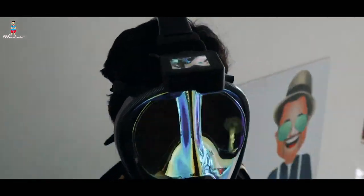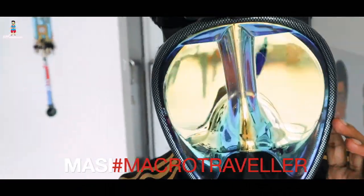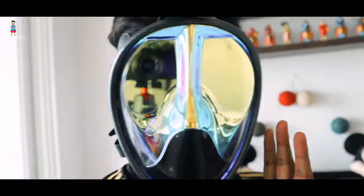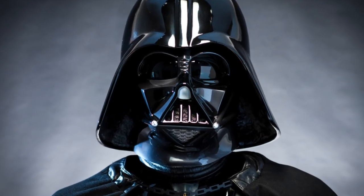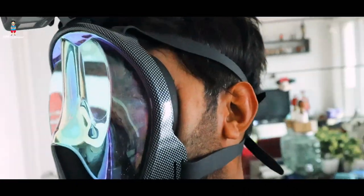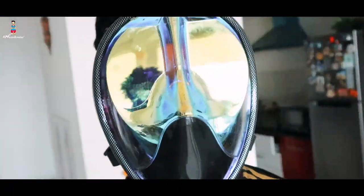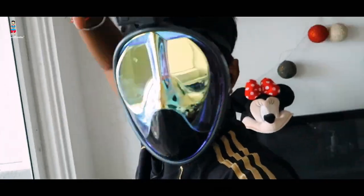I call this the Macro Traveler mask. The reason is, this mask is actually a snorkeling mask which I have been using for almost four or five years. If you see it, it is totally covered — you can't touch your face, you can't get close to your face with your hands, which literally restricts things from getting on your face. I think it's the perfect thing to wear, especially during the current pandemic.